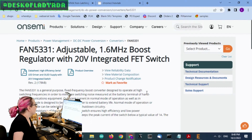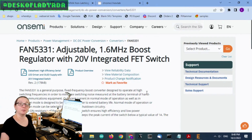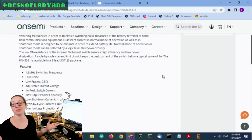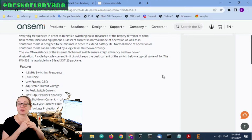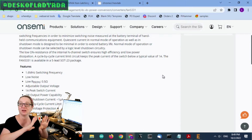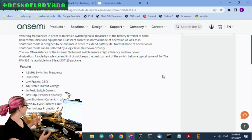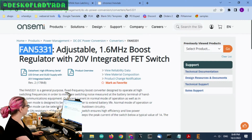So the FAN 5331, I really, really love this boost converter. 1.6 megahertz frequency, adjustable up to 20 volts, and it has a built-in 1 amp peak current switch, and it comes in a SOT 23-5. This thing was like bread and butter. Like I could toss it into any circuit. It was about $1 or less, and it did the job beautifully, perfectly, and they never blew up. They were super stable. Low shutdown current, low RDS on. Lovely, lovely chip. So you're like, wow, why don't you just buy more from DigiKey?